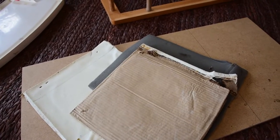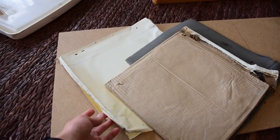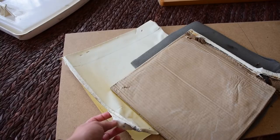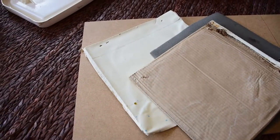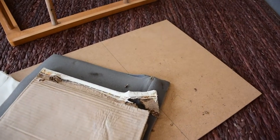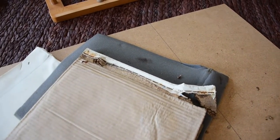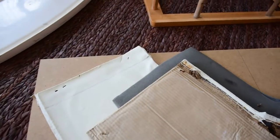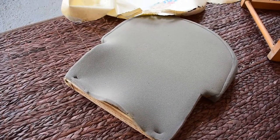And this is how it's looking. The upholstery it had was a simple tablecloth, so it ripped when I tried to cut it to take the pattern, but well, doesn't matter. And the board was so rotten that it broke, so I bought a new one to replace it. And that's the bit from the seat back.